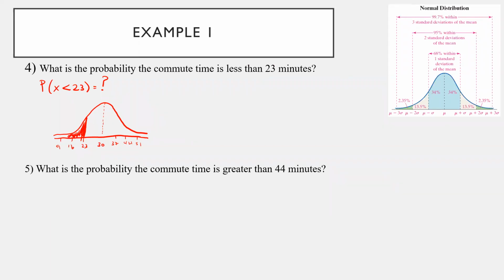Let me ask you this question. If I want to be less than 23, do you think I would stop at 9 or keep going? My numbers only go to 9, but yeah, you're going to keep going. You want everything less than 23. You could be more than 3 standard deviations away. It's not likely, but you could be. So we want to find all that area under the curve less than 23. I'm at a loss. Does anybody have an idea on how to do that?